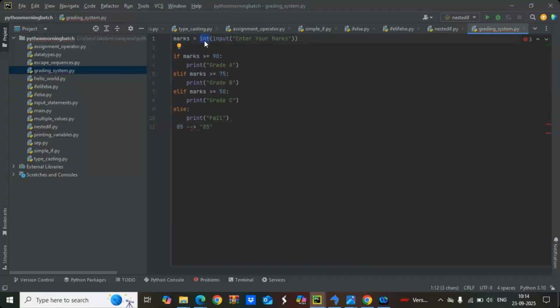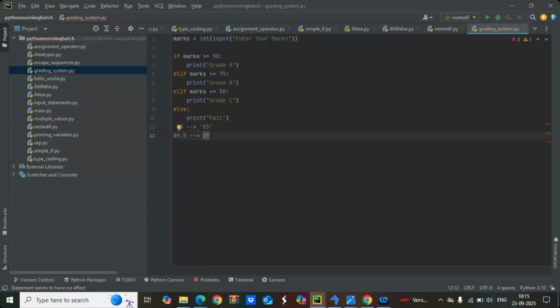If the user types something that cannot be parsed as an integer, like 89.5, Python raises a ValueError and the program stops unless you handle the error.